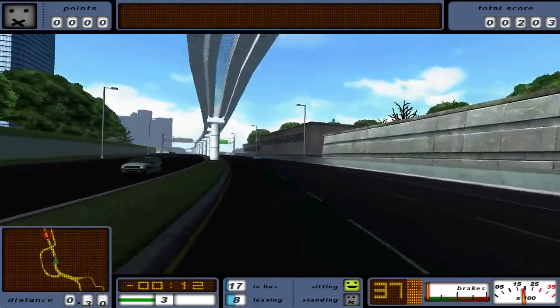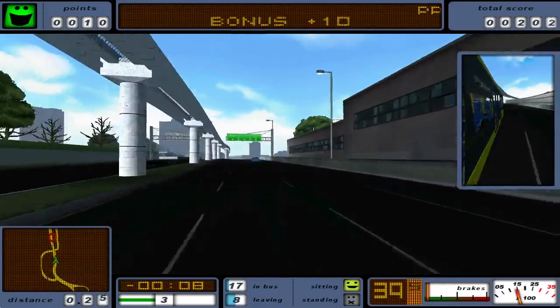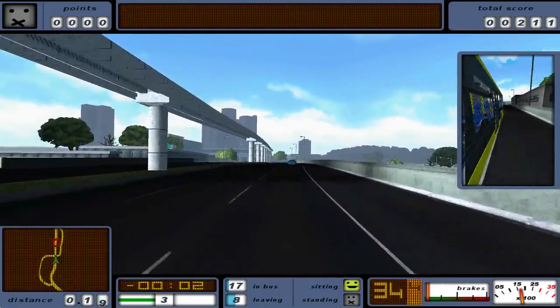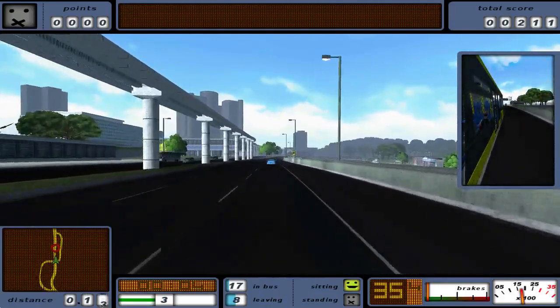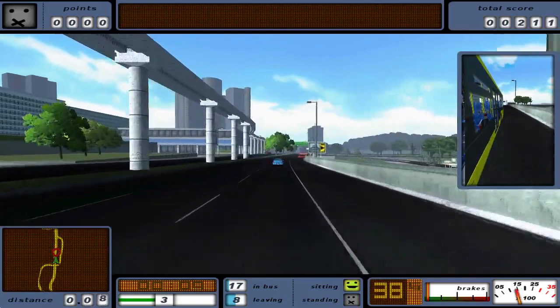I'll go in car view, in bus view for a second so I can see where I'm driving. I think I've got to pull to the right because there's... is that? Wait. Stay here? I can't remember where I've got to stay. I think, yeah, there's a bus stop coming up.